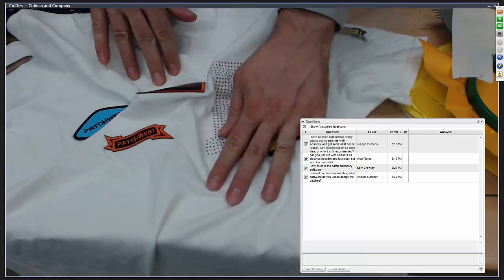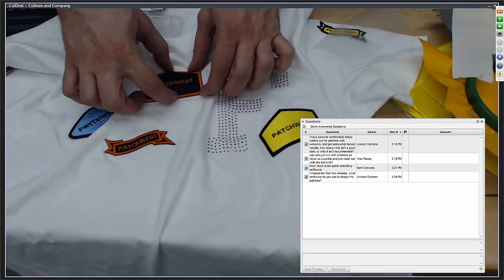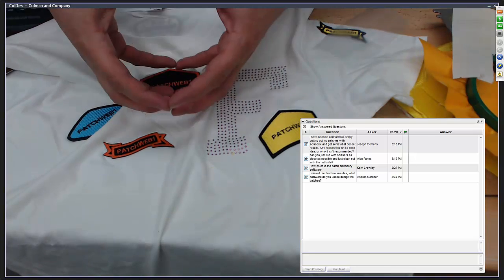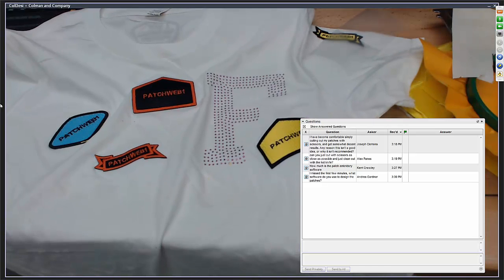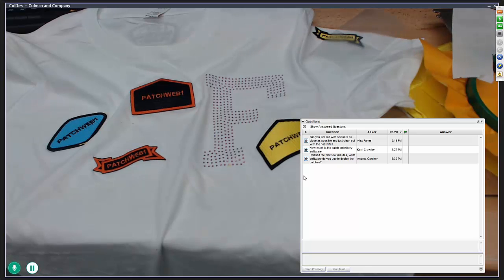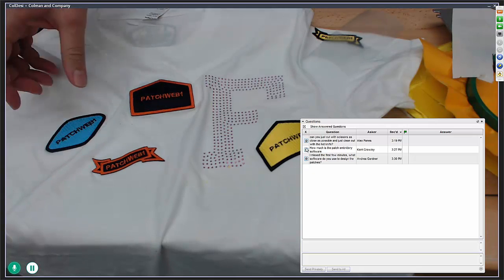That's the reason why the cauterization, the melting of the fabric around it, helps to really keep it all together and tight, and it doesn't fall apart on you over time. You want your customers' patches to last as long as they keep them and not fall apart. So someone says, can you cut it with scissors? Absolutely. We have people that do that, and you can. It's just you're not going to get that cauterized edge.